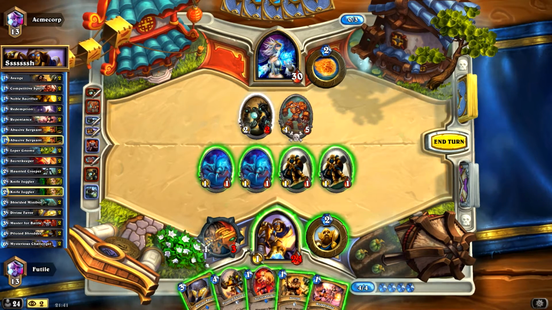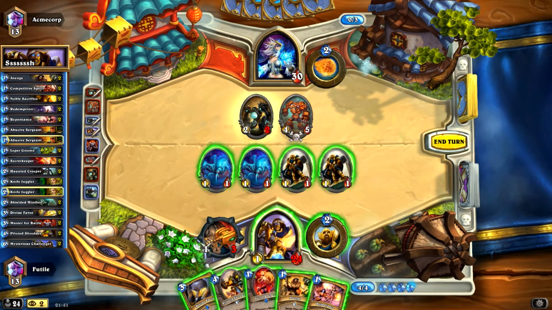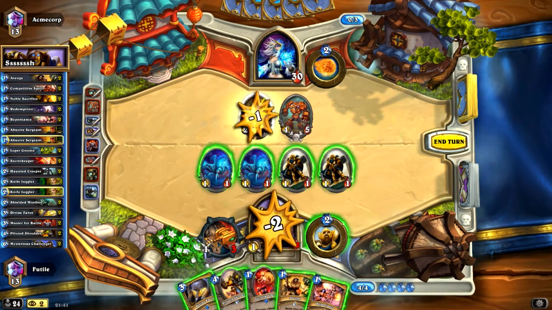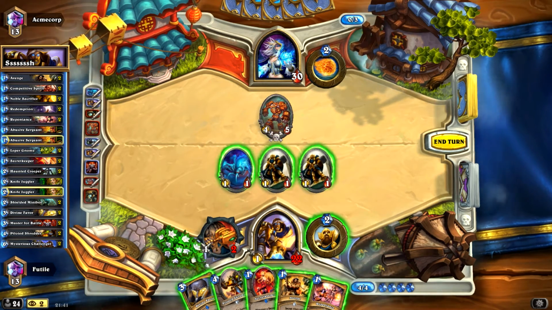So what we're going to do, we're going to run our face and a 1/1 into the Mech Warper, and I guess we'll go face with the other 3. We'll get rid of the face and a 1/1 into the Mech Warper, and then everything else, and we're using one of the Spectral Spiders because we want him to think that we might have things like Quartermasters in our deck. Yeah.